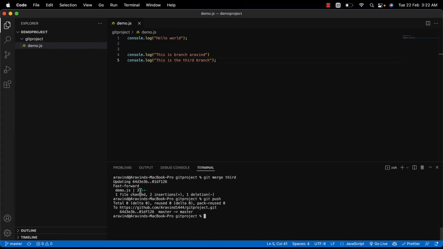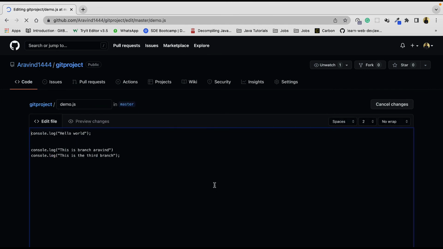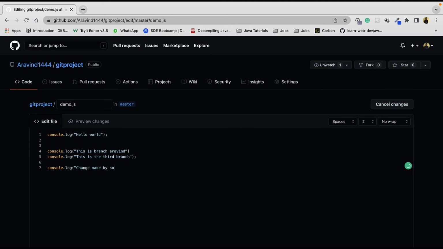Another thing that I would like to show in this particular place is I'm going to make another change directly on here, console.log change made by someone else. I'm doing this to introduce you to one particular concept called pulling.